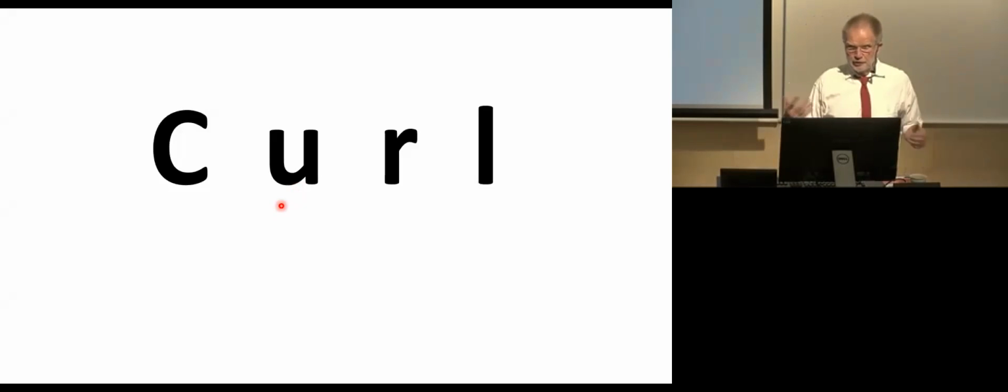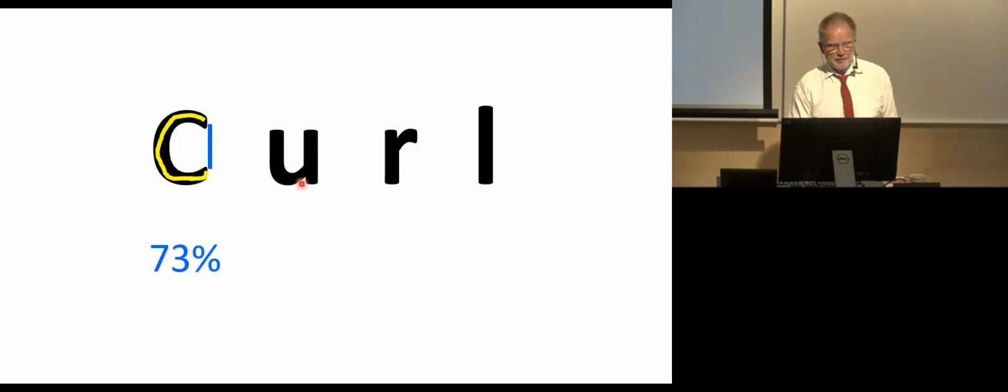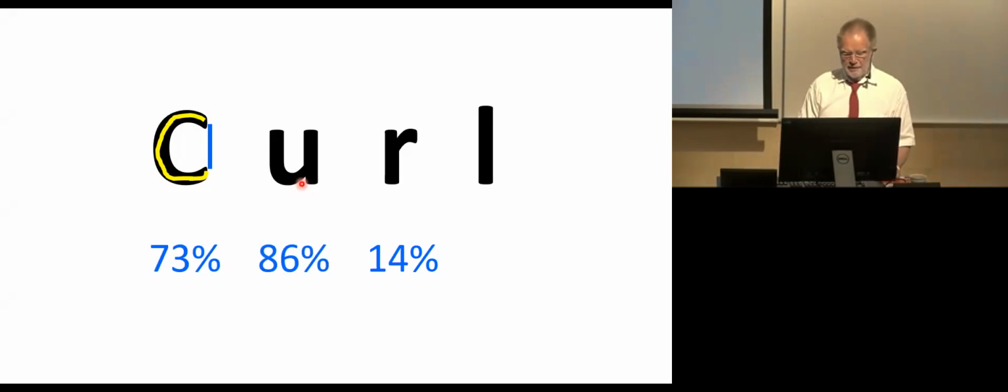Curl, just to give an idea what that is, is how curved the fibers are. So in the analyzer, we measure the length along the particle and the straight distance. And you can see the curl of the C is 73%, it's 86 for U, it's more straight here. And for the very straight particles, it's 0. And you have a huge variation here.